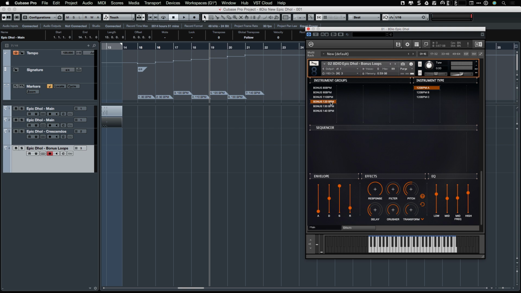Now, again, that doesn't mean that your tempo in your project has to be 120 beats per minute. That can vary. And what I've done here is to demonstrate that I set up different tempos, 80, 90, 100, tempo settings so that we can step through them and demonstrate what we're talking about. So as I'm playing this back, I'm also going to step back and forward in speed so you can see how the library and the loops are adjusted to that.